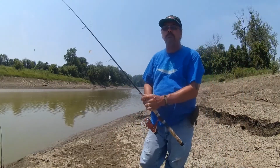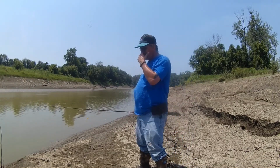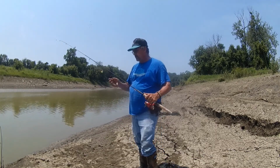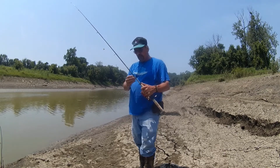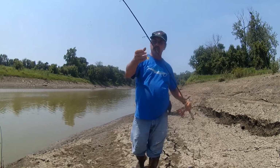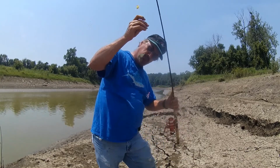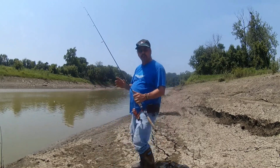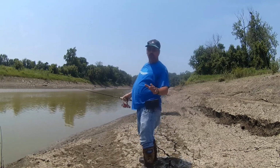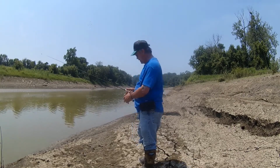All right, it is absolutely insane how much this river has dropped since the last time we were here. But we're going to try two things real quick for you. I've got several little jigs. I don't figure we're going to do any good on this, but we're going to try it first. I've got three little jigs tied on here, and we're going to throw out and get some skipjack if they're biting. If that don't work, then we're going to the snagging rig, which I know is going to work.